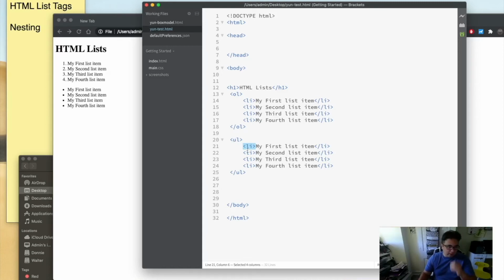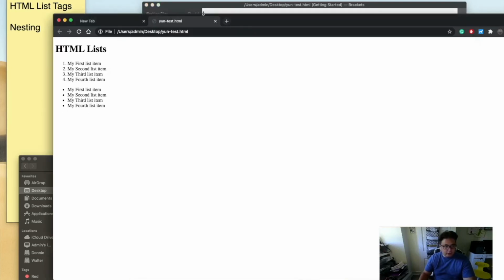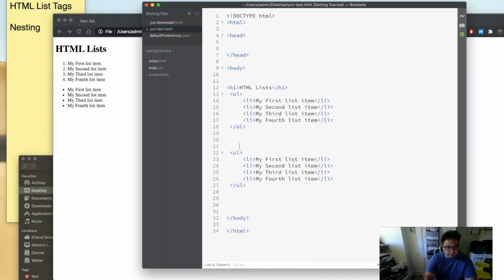Now, let's say I want to put a title over this second list, okay? Well, that's really easy. All I have to do is in between the two lists, in between the OL and the UL, I can put another tag in here. I can do H3. Okay, that's a headline tag, not as large as H1, but it's a little smaller, so it's going to show up. And I'm going to say this is my bulleted list, okay? And right here we have H3, /H3, and then our list begins.